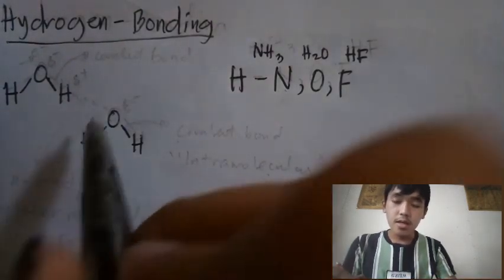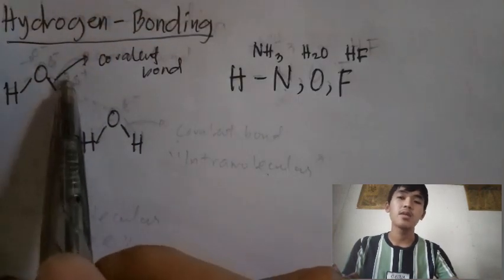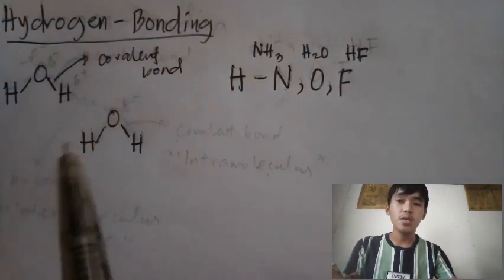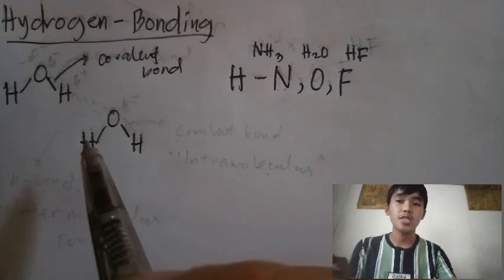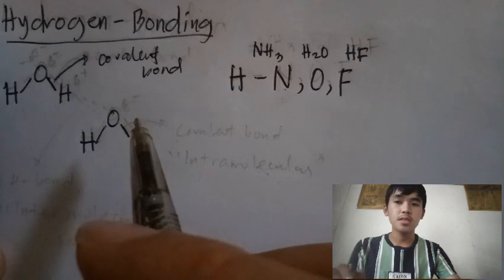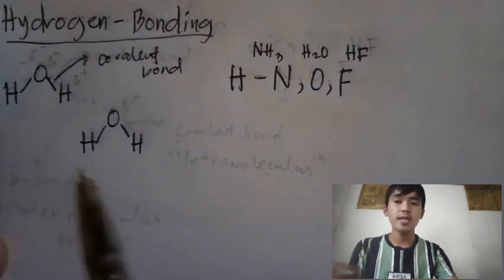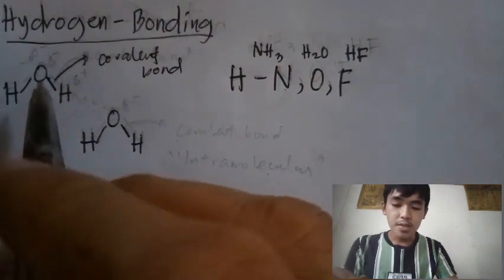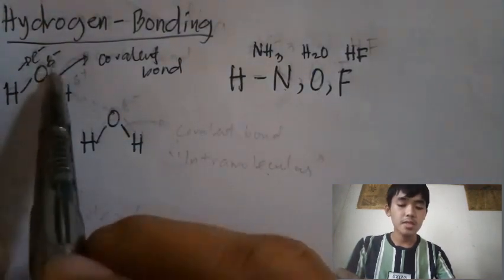Now keep in mind that the bond within one molecule of water is called a covalent bond, and we have two types of covalent bond. We have the nonpolar covalent bond, in which the electrons are shared equally, while in a polar covalent bond the electrons are shared unequally. So we said that oxygen is more electronegative, so it will bear a negative partial charge because it will pull more electrons towards itself.